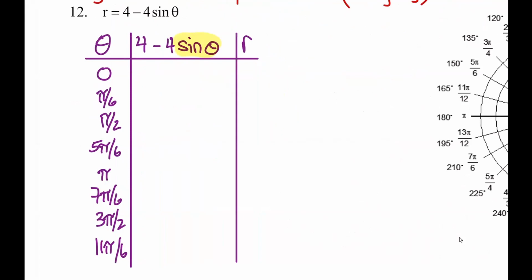No problem. So 4 minus 4 times the sine of 0. All right, on the x-axis, the sine function is always going to be equal to 0 because the y value of every coordinate on the unit circle is the sine function, all right? So sine of theta is the y value. And if it's specifically on the x-axis, that means that the y value is 0, making sine equal to 0. So you could actually just jump right in, since you know that this part is going to zero out and give you a result of 4.